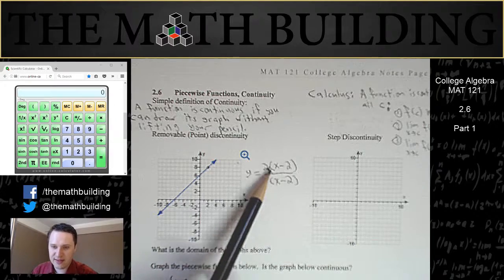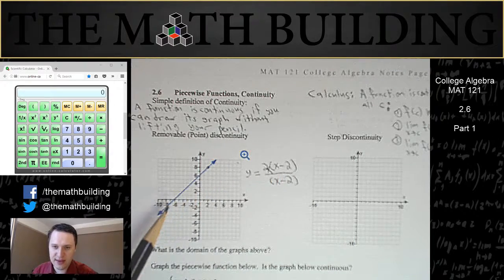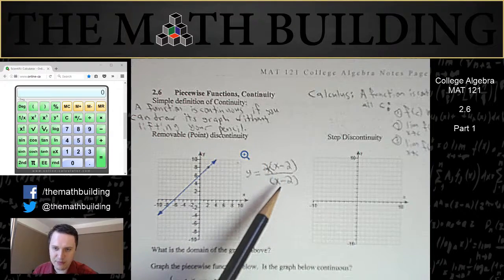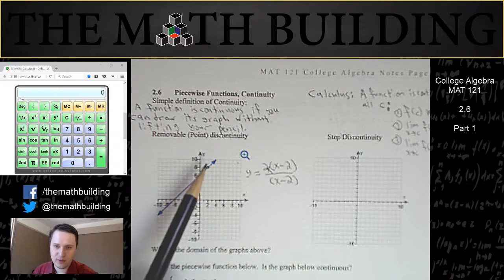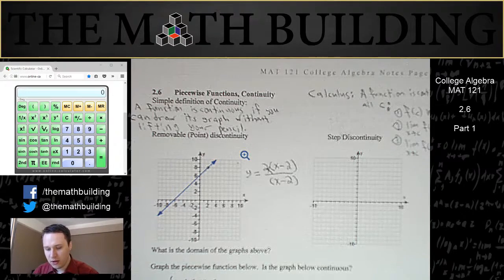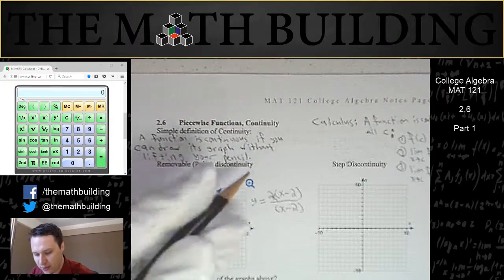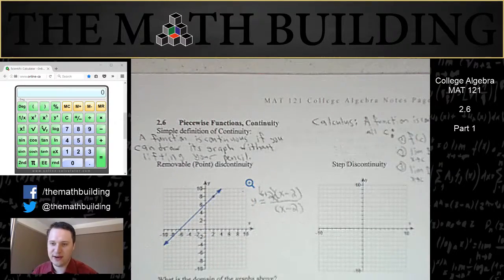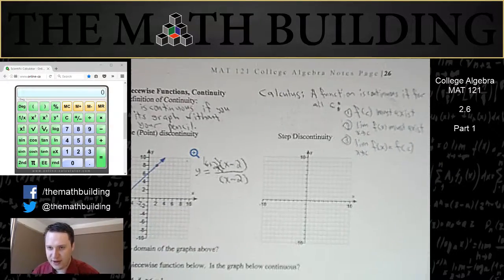So hopefully that makes sense, that this is an example of how we would get a point discontinuity. It cancels everywhere except that point right there, at x equals 2, in which case there'd be a hole. So if you were curious, if I put parentheses and put 6 plus 2x in parentheses, that graph would now match. But we don't need to worry about that for now.